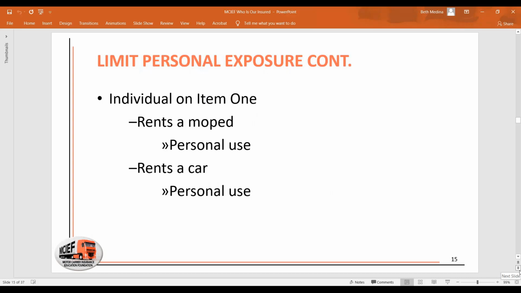So we have an individual on the named insured line. I rent a moped. The example I use in teaching face-to-face, as some of you might have heard, is that Joe and I are on vacation in Key West. We rent a moped. We take the moped down to Front Street to frequent a place that Hemingway used to frequent called the Garden of Eden. We have a couple cases of beer each. We come back downstairs. We take our moped back to our hotel because we're too drunk to walk. And Joe loses control of the moped and knocks an individual sitting on the wharf, an old man, into the sea. That's the old man in the sea case.